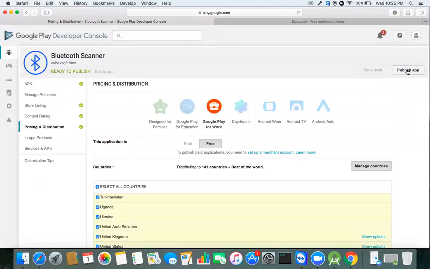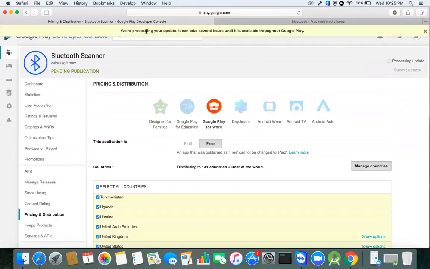Once you click on this publish app, the APK file is going to be deployed into the Play Store, meaning anyone can download this APK file from the Play Store. But observe what happens when you click publish APK. See, it says you are processing your update.